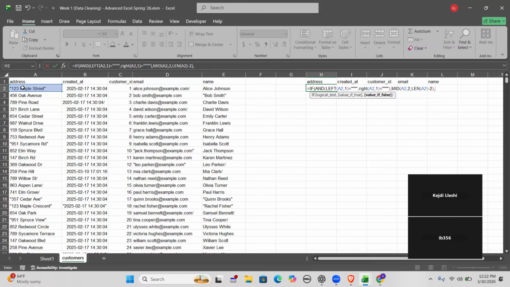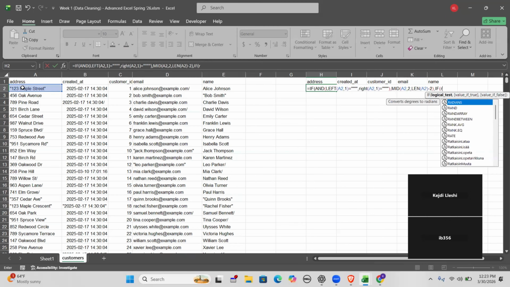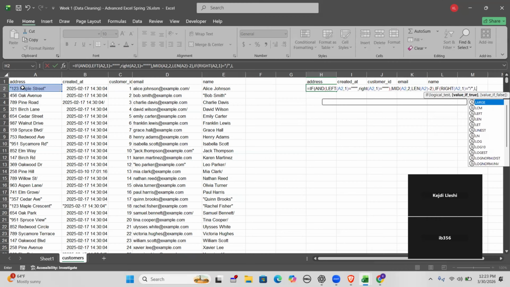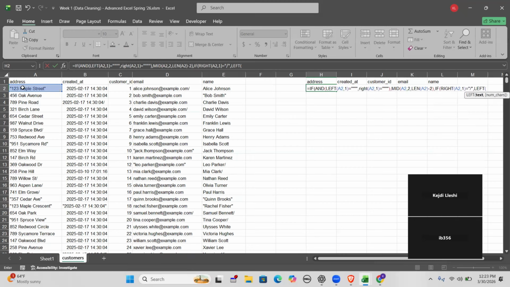So if that isn't the case, if it's not quotation marks, then it could also be a forward slash. So we're going to say if the rightmost value of this cell is equal to a forward slash, we're going to remove it by doing a left formula and displaying everything to the left side of the cell except for the last character.